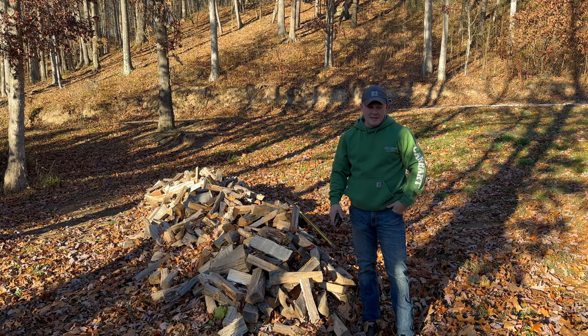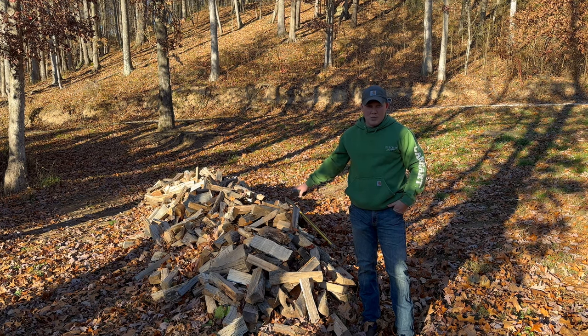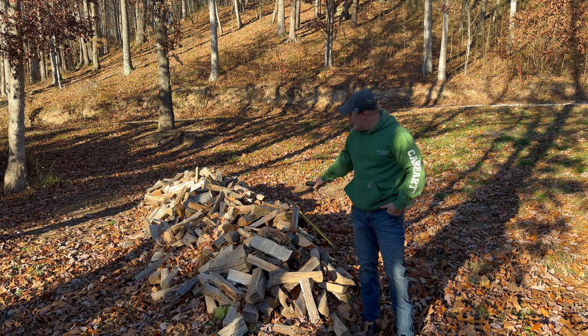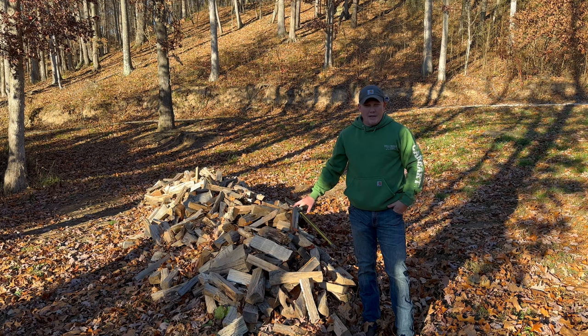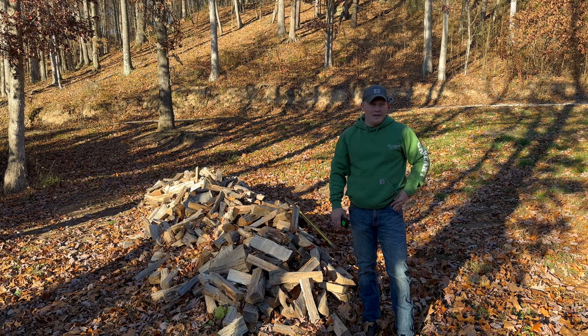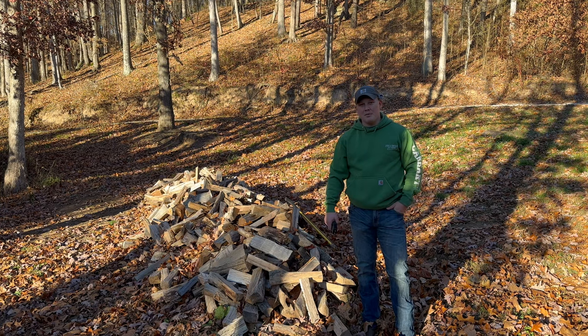Let me know in the comments, guys, what you think or what you feel. I'm just here testing real world, so I don't know. That to me is mind-boggling. I wouldn't have thought that. If that's truly the case, then why would you stack wood? You know, it doesn't make any sense. It takes a lot more time and effort, and it's not as easy to load up as if you just pick it up with a bucket and distribute it.